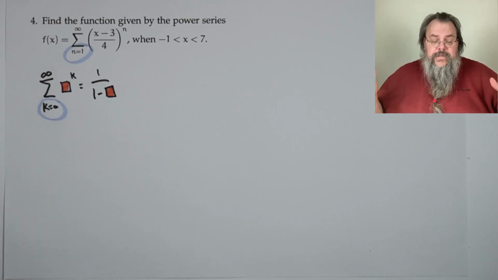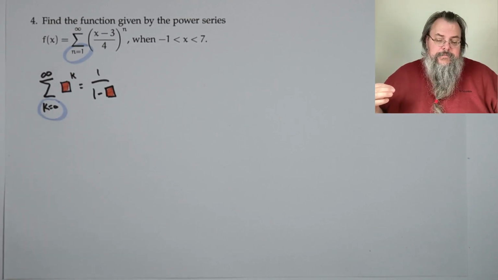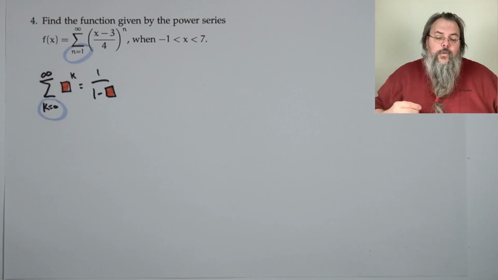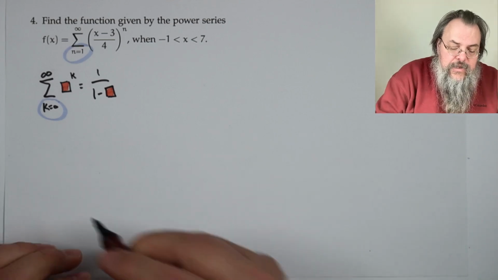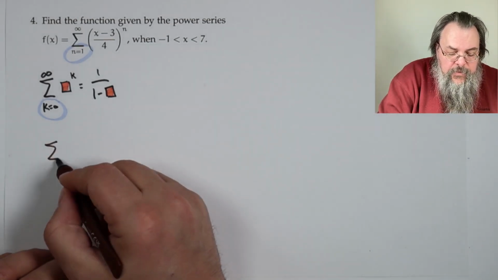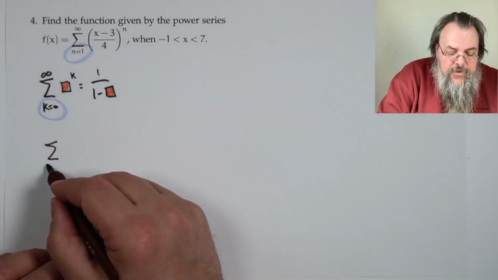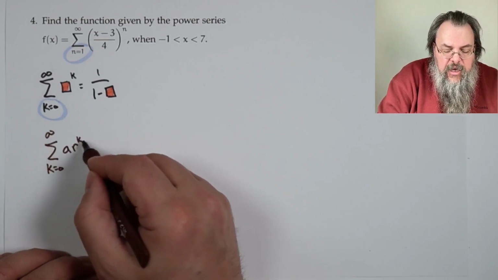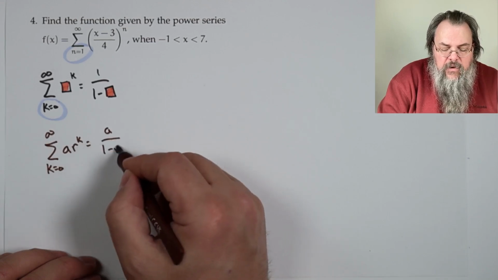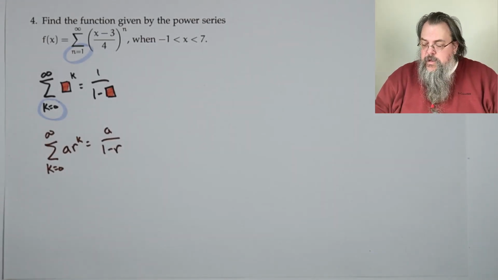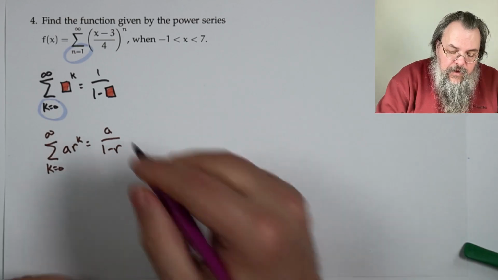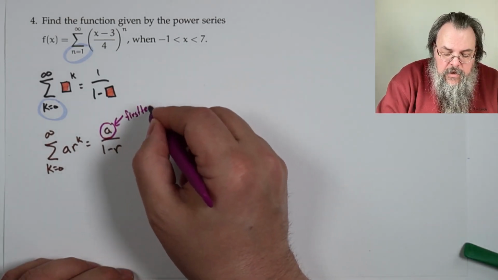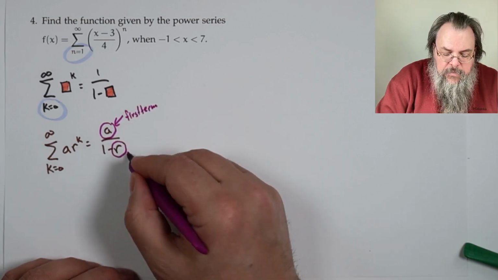Well, there's a couple of ways to think about it. So I want to talk about sort of two ways. Let's do two ways. One way is we could say, in general, we can do the following. If we have a geometric sum k equals 0 to infinity of a r to the k, it's a over 1 minus r. So what we really have is we have the following. We have a is the first term. r is your multiplying factor.